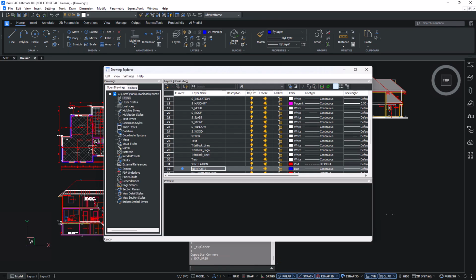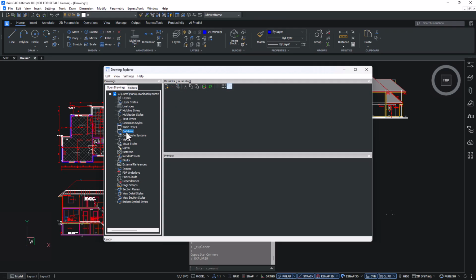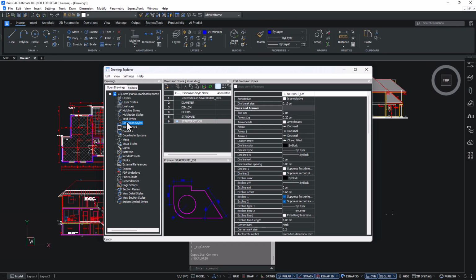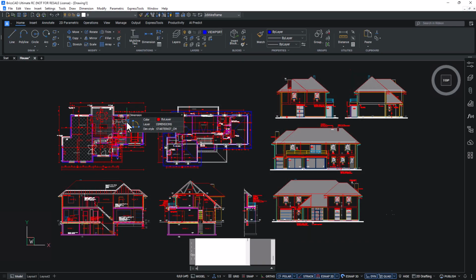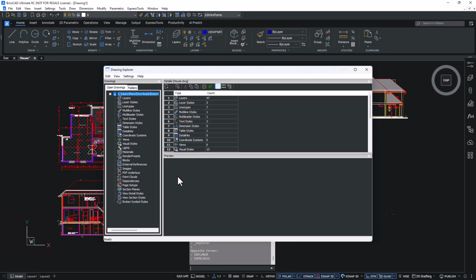When you open the Drawing Explorer with this command, it will open at the most recently accessed category. But you can then navigate to the category you want to access. You can also open a specific category by entering its command name. If you select one of the drawings at the higher level, without going into one of its categories, you'll see a Details view.